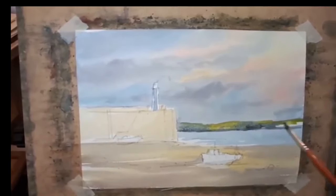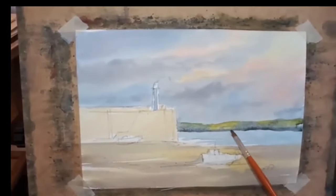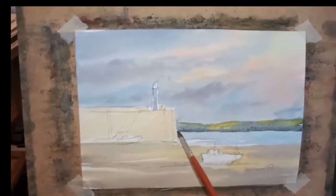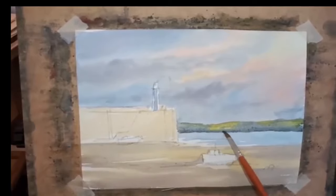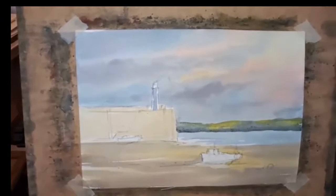Putting enough water on — people often get in trouble because they don't put enough water on. We can tidy that level up with some gouache, so I'm not going to worry too much about it. The camera is in the way — it's not easy getting a straight line — but there we go, that will do.